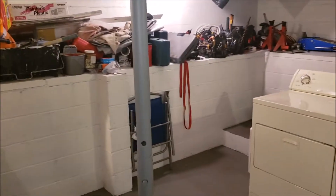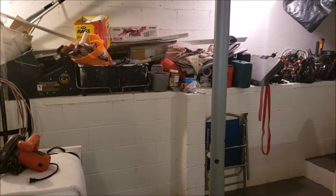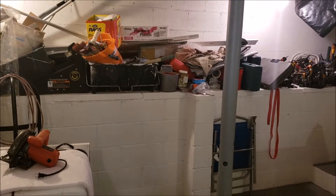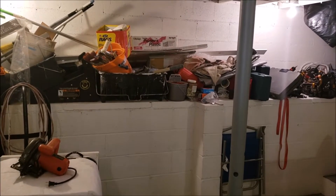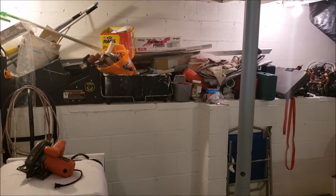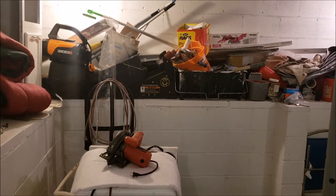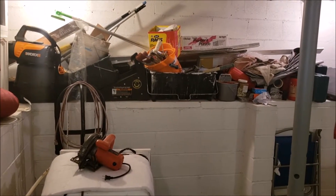This is the start of our greenhouse grow room, whatever you want to call it, in our basement. I bought 20 flats yesterday — they're just a regular flat, non-perforated, there's no dividers in them. Those will most likely get used for my fodder that I'm going to grow for the animals. Then I'll get some starter flats that have the little individual cubes or spots. We'll get back with you here in a little bit once we get it cleaned out and go from there.